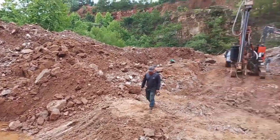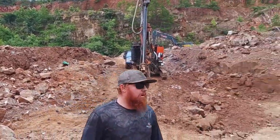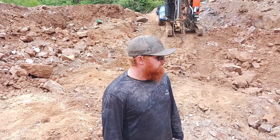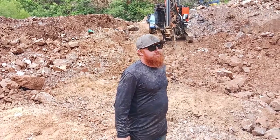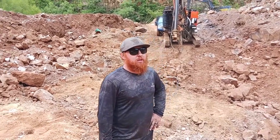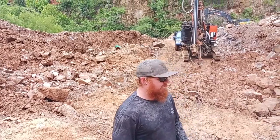There's the man. Andrew, tell the world what you're in here doing. Hey, I'm drilling holes today, trying to get down to some crystals. How long have you worked for Coleman Mining? I've been digging for them for about 6 years now. If you had to estimate, what's the most expensive crystal you've ever dug down here in this hole? I dug one, I want to say 2 years ago, back in '21, that I believe they ended up selling for $75K. A $75,000 crystal cluster, yep. Nice.